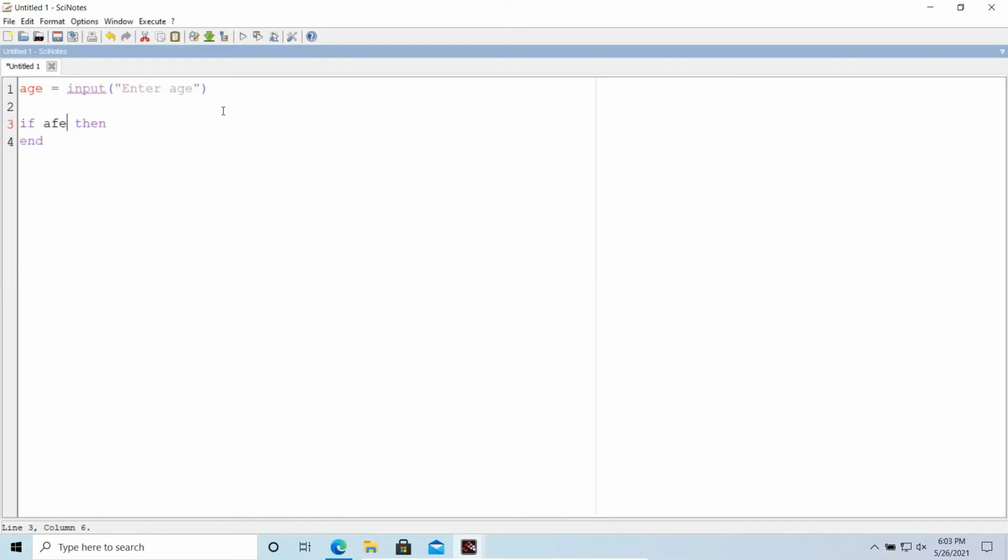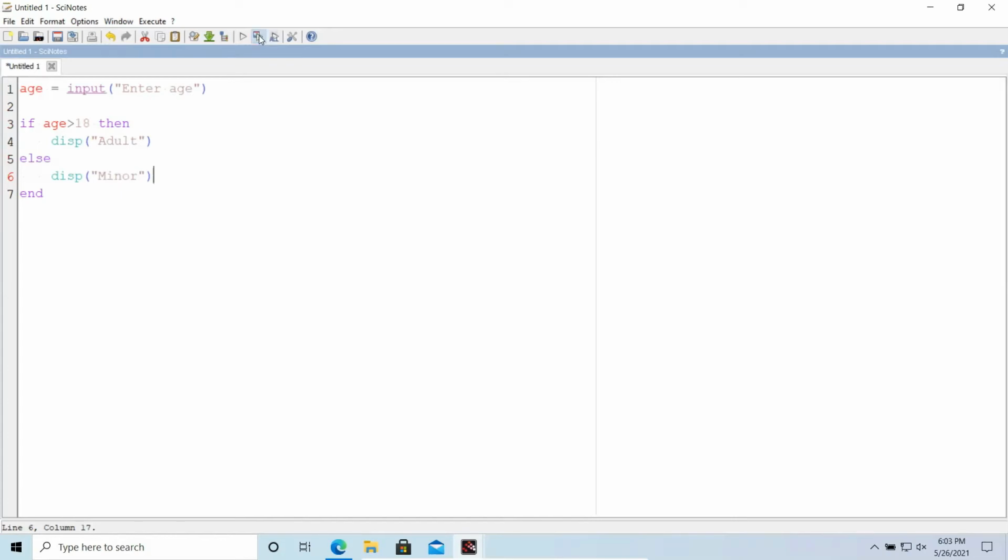So if the condition age is more than 18, then you say adult, or else you say that it is not an adult, it is minor. So this is how you write an if and else statement in Scilab.